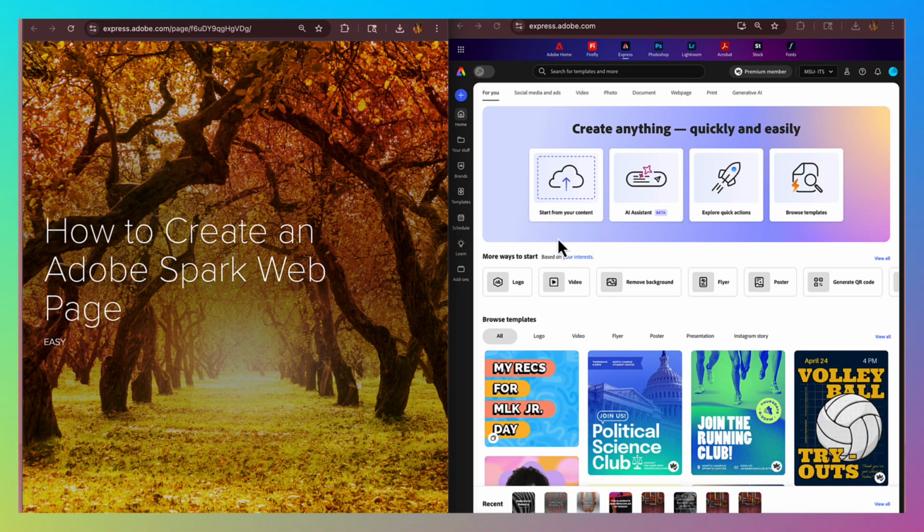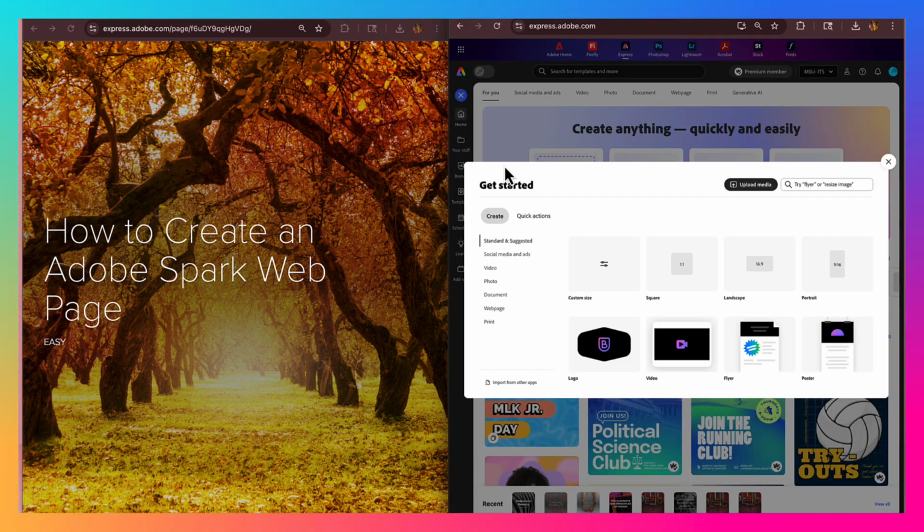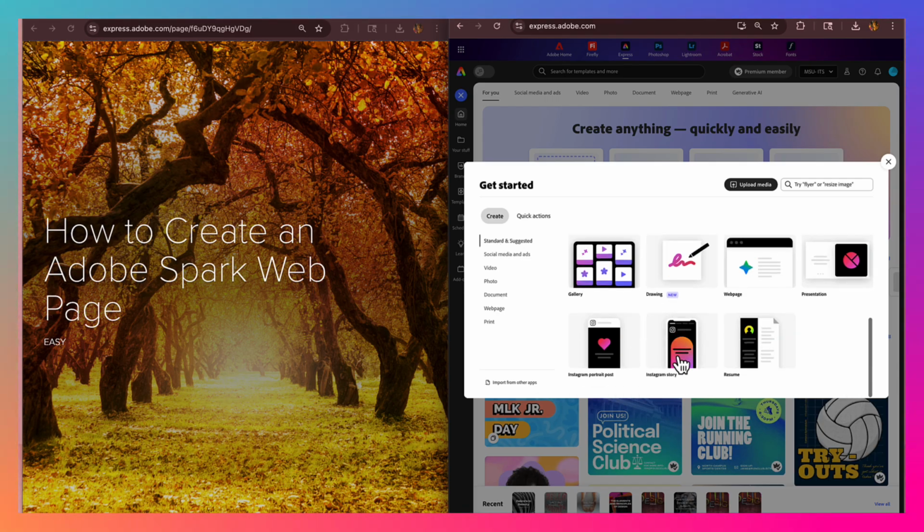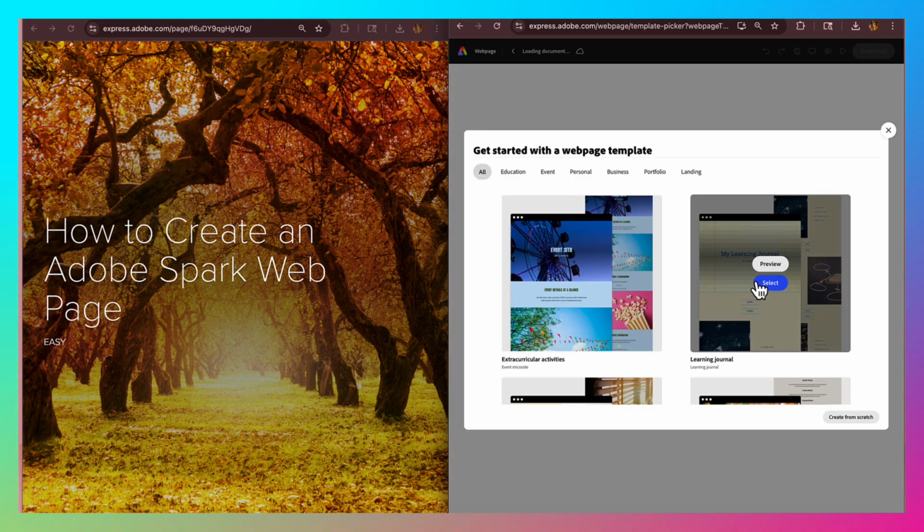It may look a little bit different if you don't have an actual account. If you don't, just sign in or create an Adobe account, it shouldn't make you have to create a subscription. But if so, I'm going to say just do the trial. At this point, what you want to do is go in and click this blue circle here, which has a plus symbol in it. When you click on that, you will notice it turns to an X, and then you get this screen here that pops up. We will create a web page, but instead of hitting that, just go ahead, scroll down, and click web page. Same thing, just a little bit faster.